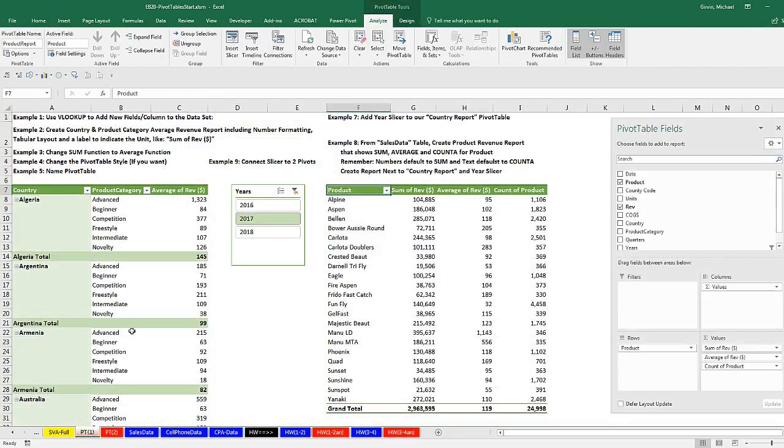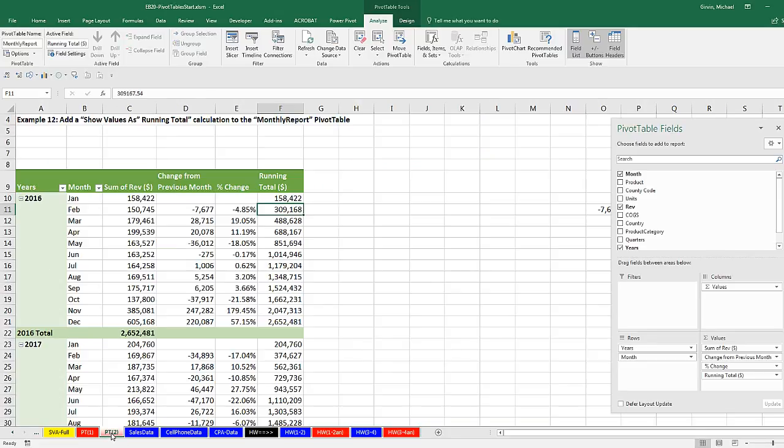Over on PT1, here's our first pivot table, product category and country in the row, and calculated average revenue. Then created a slicer, which of course filters the entire report. We connected the slicer to both reports. This report was product with sum of revenue, average of revenue, and please count the transactions, the times we had a particular product.